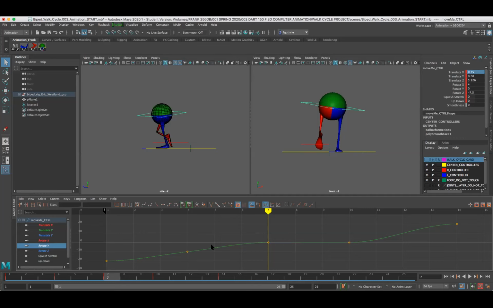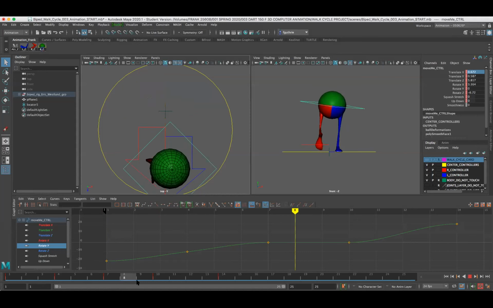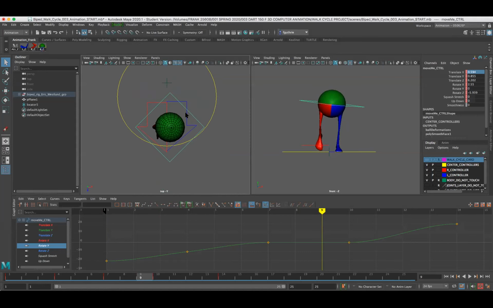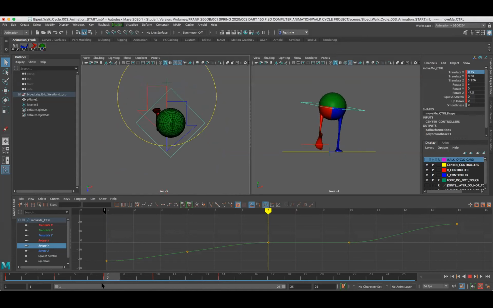Look at this. So this guy right here goes from here, it rotates. You guys can see this on the top view real quick. Okay, so it goes like this. And then there's no rotation from here to here. From here to here, there's no rotation on the Y. So let's look at the Y rotation.